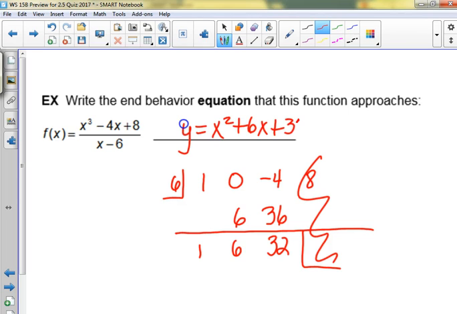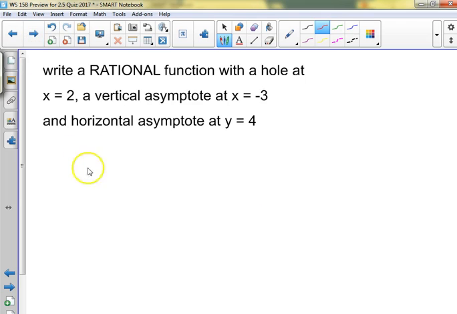Okay, you know what I heard? I heard x squared plus 6x plus 32. You know what I didn't hear? Y equals, okay? It's an equation. Please remember to write it as an equation. I'm not thinking you want me to give you a 4 for getting a y equals. And I might not be that cruel, but all right.